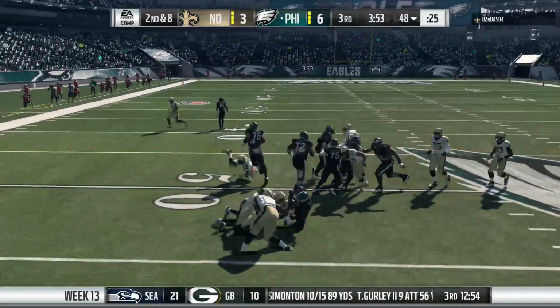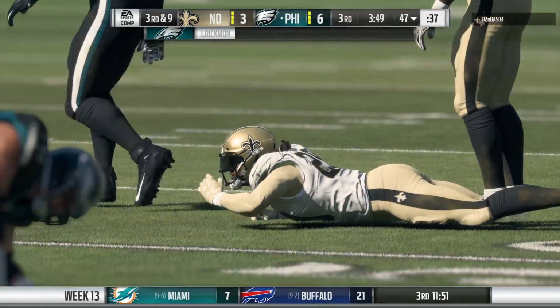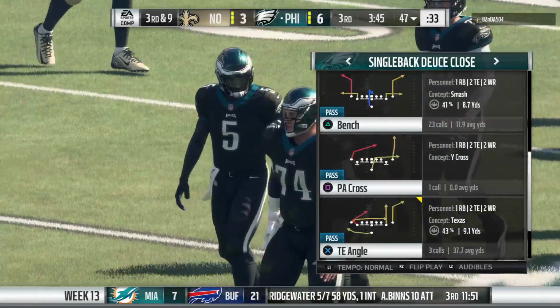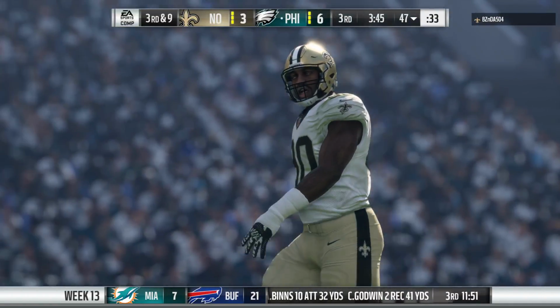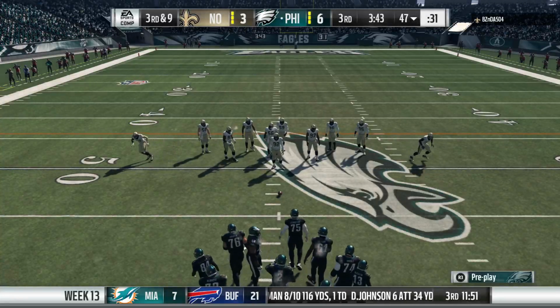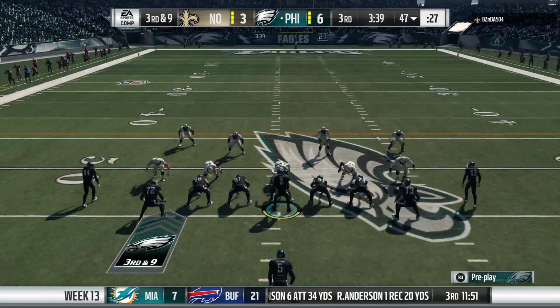And now here's a carry heading left. And he'll lose yardage here. Back at the 47. He'll wind up losing a yard on the play. And that'll bring up a 3rd down. Came out in a power set, but that only served to put more men in the box. And guess what? If you're going to do that, you've got to win up front, right? Your offensive guys have got to beat the defenders. They lost all leverage on that play.